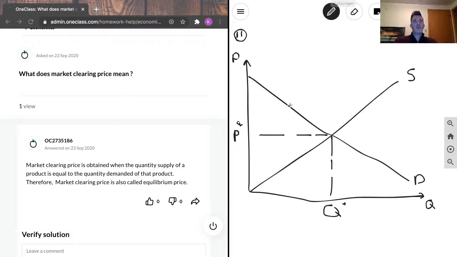If we go back to our housing example from a couple of questions ago, and we said that the price was $3,000 at equilibrium, and the quantity was 30. It is called the market clearing price because at this price, $3,000, there's a supply of 30 houses, and there's a demand for 30 houses. So the 30 houses are sold at $3,000 each to the 30 consumers demanding them, and the market is clear. There are no more houses for sale.